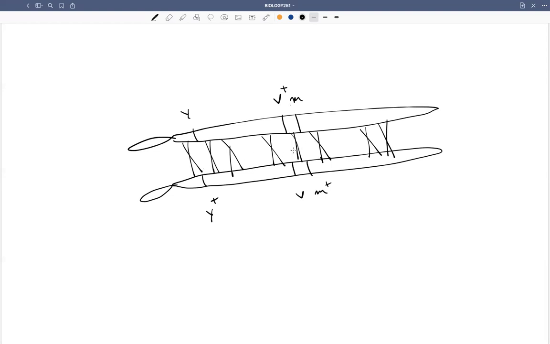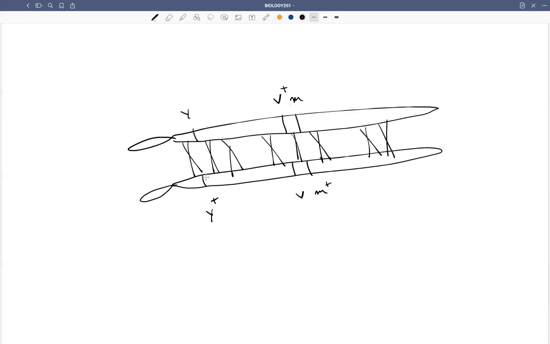So this is going to happen kind of randomly. And as we saw, if crossing over happens between Y and V, then we'll see recombination. In fact, we might see more than one crossover. In this case, I got 1, 2, 3 crossovers in the space between Y and V. So in the amount of time that I got 3 crossovers there, I got 1 crossover in the space between V and M. So it's just less likely.